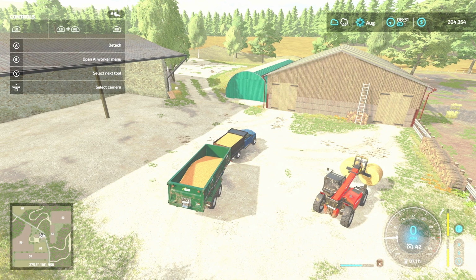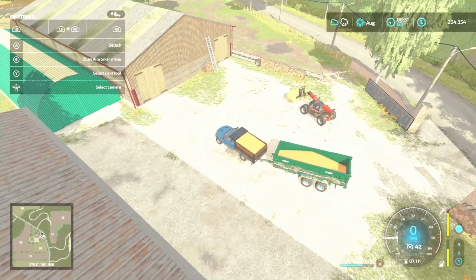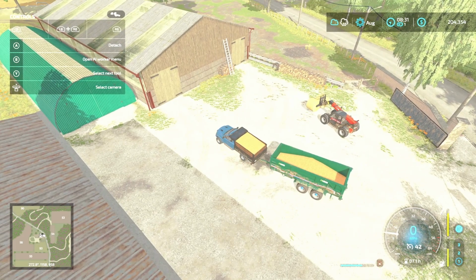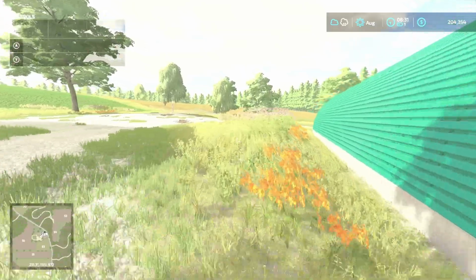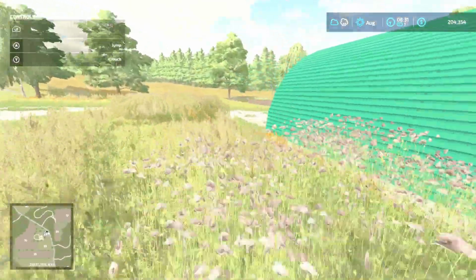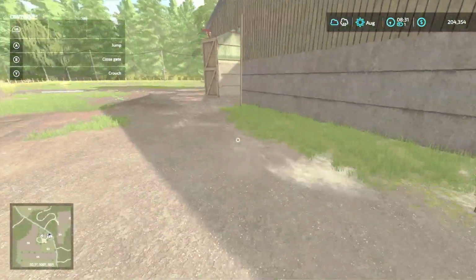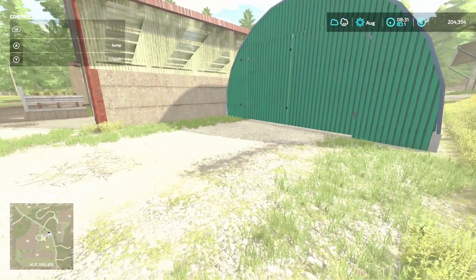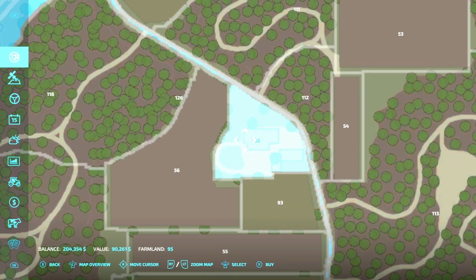We'll also get a manure pit and a slurry pit in here somewhere. I don't know what's all here, but I'm going to get out and run around to this side. See if there is a slurry. Yeah, we have a slurry pit. So I'll get a manure pit put in. We'll build that after we buy the land. But yeah, we are buying the pig farm today for $90,000.